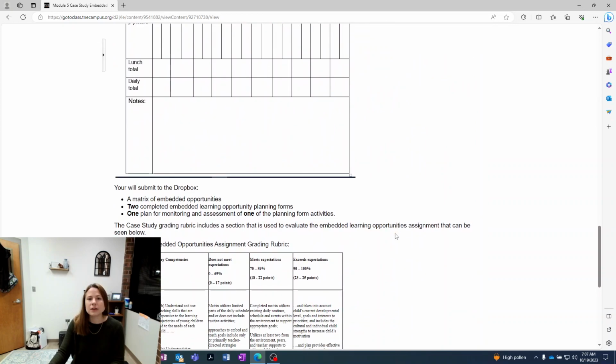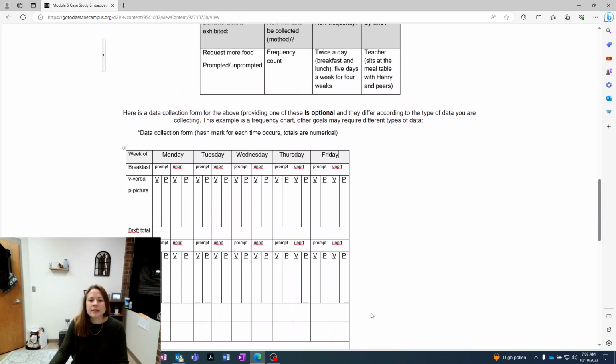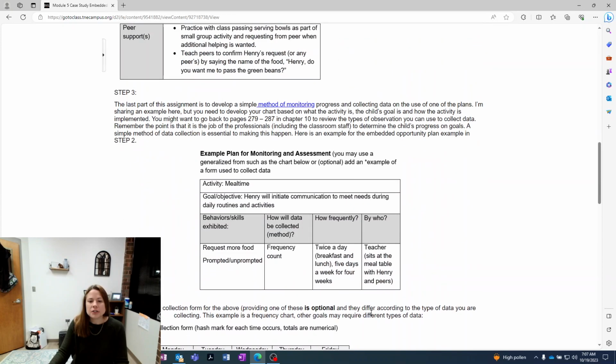Whatever it was based on your child, right, that you could look at, you were trying to see what the embedded opportunities were. So the reason that we wanted you to do more than one goal is because realistically you will have more than one goal that you're working on for that child, right? And whenever we set a goal, we always have to make sure we monitor it, see how it's working. How are we going to collect the data? What are we going to use? So that's something that was important to know as well.